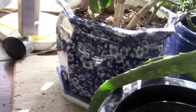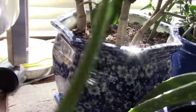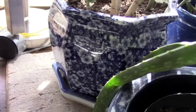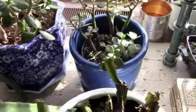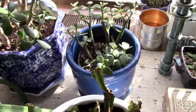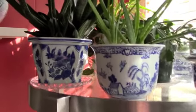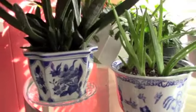I'm trying to get through my huge aloe to show you. And there we go. Hopefully that is focusing. I think I'm shooting into the sun, but that's a beauty. But it turns out I have all these nice things, and I took the time. It took me several days to get everything in order. But sometimes you can just rearrange the things you have and do a little coat of paint, and you get a whole theme going.